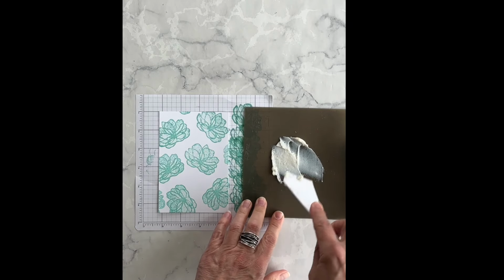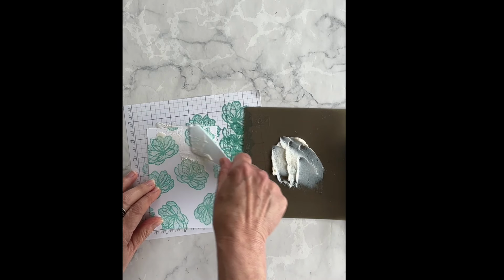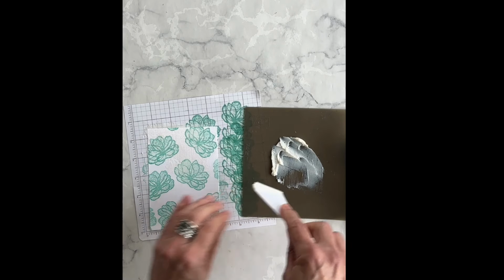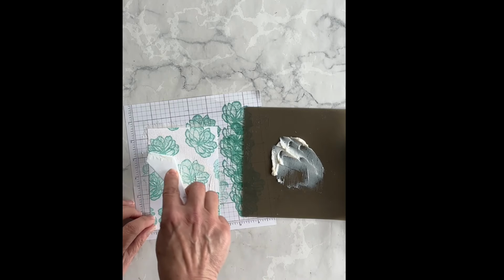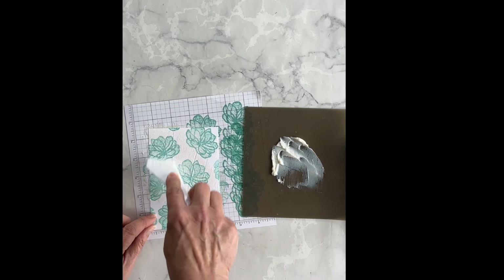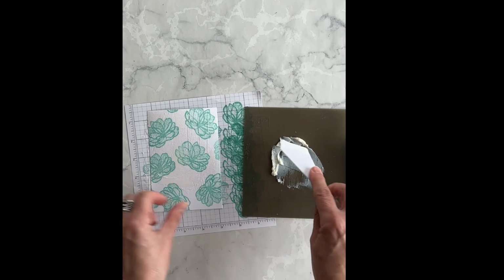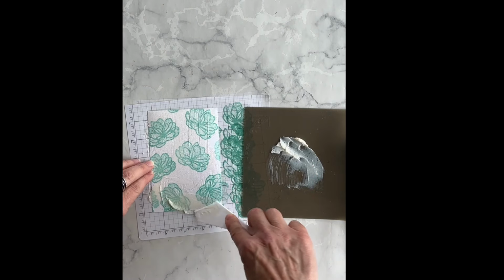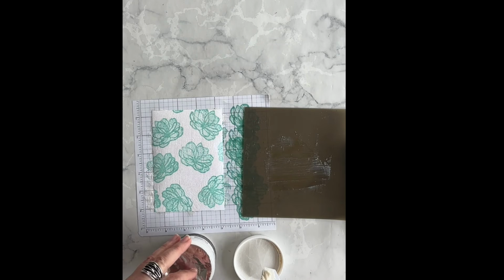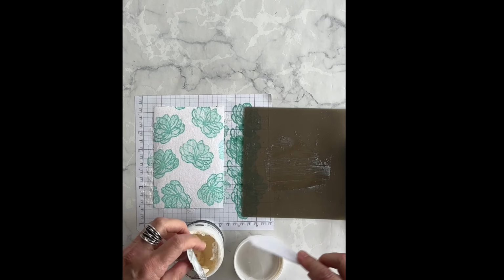So I'm going to take this embossing paste, and what I'm going to do is just apply it to this whole layer. You want to do this fairly quickly because, as I said, it dries completely and in a very short amount of time. So I'm just going vertically and horizontally, trying to get a nice even spread so that this entire layer is covered. Now, if you have any leftover embossing paste, you can just scoop it up off the silicone sheet and put it back into the jar, remembering to seal the jar completely.